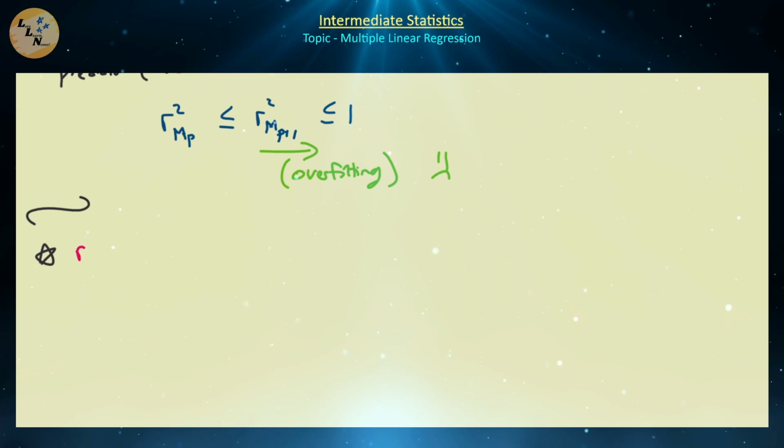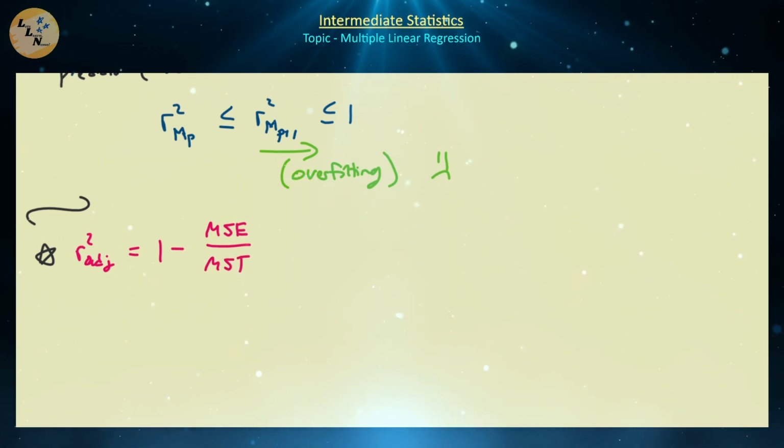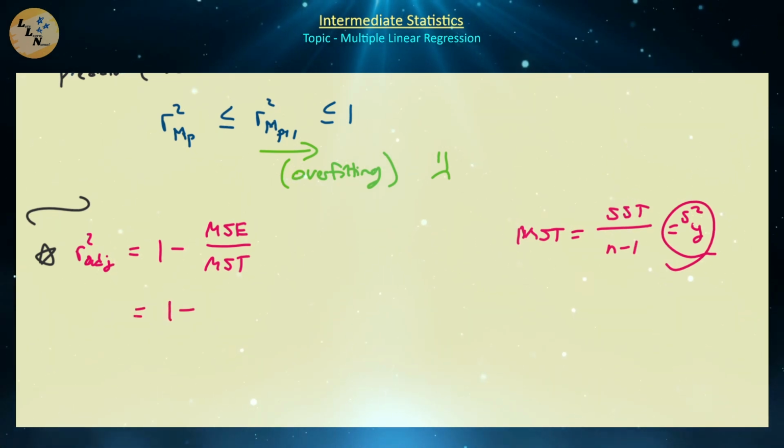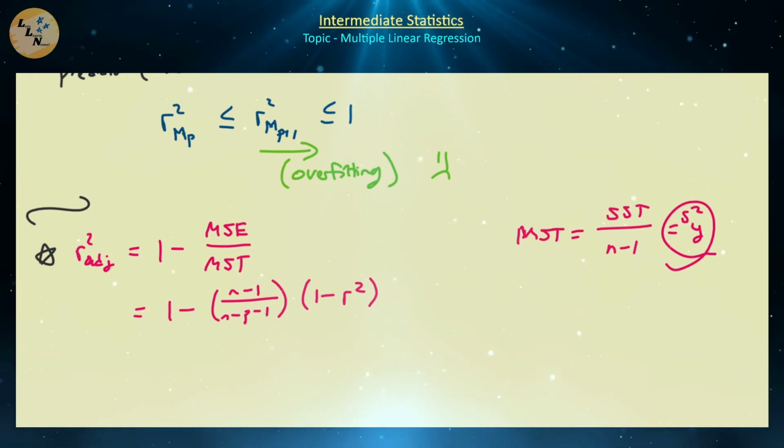And one of the common fixes is what we refer to as the R-squared adjusted value. So instead of 1 minus SSE over SST, what we're going to do is 1 minus MSE all over MST, right? Where MST is just going to be equal to the SST divided by n minus 1, which is just going to be equal to the variance of our y values, right? So if you look at this formula with a more careful eye, that's just n minus 1 divided by n minus p minus 1 times 1 minus r squared, once you work out the math.